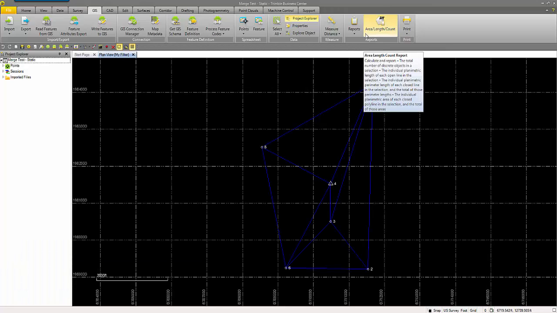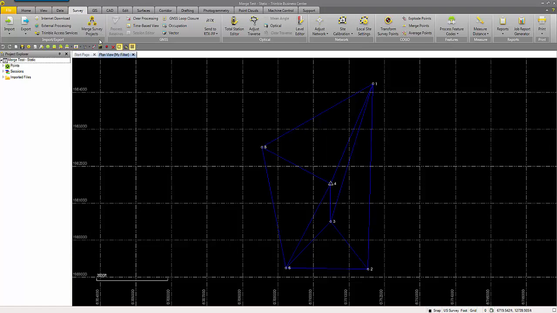Okay, the next feature we talked about was an extremely powerful new tool that's been added in 3.70, and that is the ability to merge survey projects. So in the past, if I have processed different days of data or different types of data for the same project, out in the field it's the same project, but in the office I have broken it out into different Trimble Business Center projects in order to keep things isolated and separated, easier to manage, then you were stuck with trying to use an export and then import into another TBC project if you wanted to combine all that data.